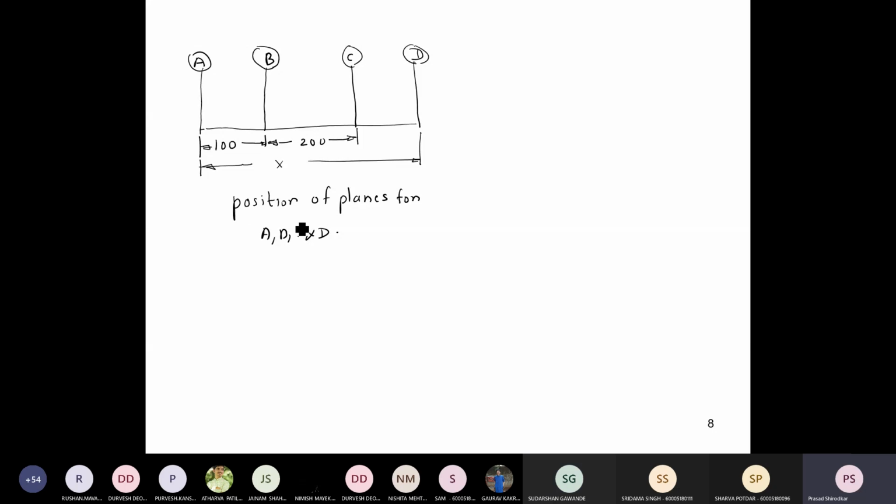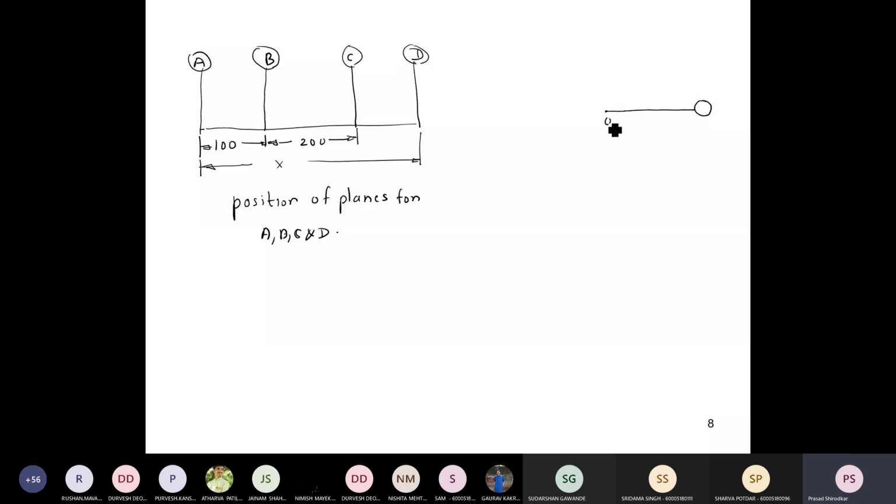So this is the position of the planes of rotation of masses A, B, C, and D. They will be rotating in this plane, which is marked by this vertical line. Now the next thing is to plot the angular position of the mass. That is also given. I am taking B as a reference because all the angles are mentioned with respect to B. Let this be point O.